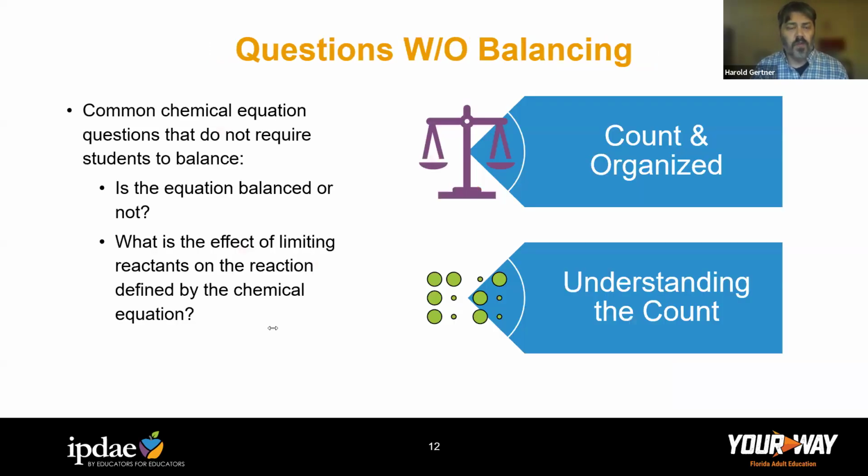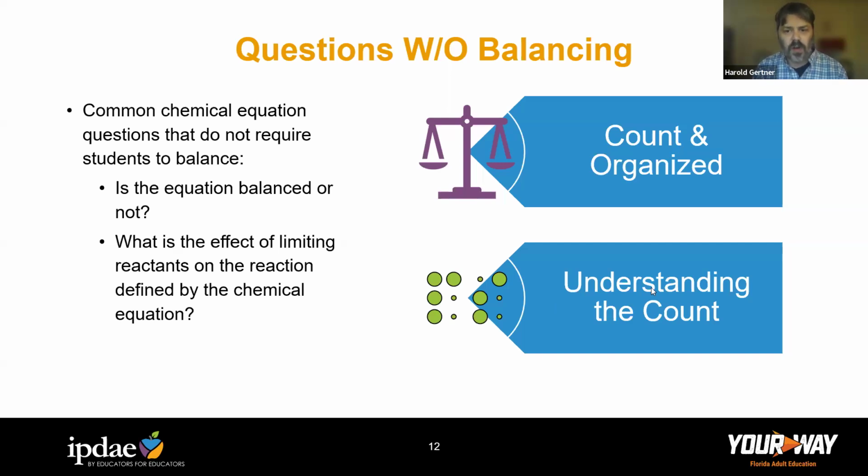Okay, so how do we move beyond that? Well, we started a little bit with this already, because we're going to get ready to balance again and answer some questions along the way. We're going to count what we've got and organize it. That's where I say we kind of started just a little bit there as I started to count some of the hydrogen atoms. But we're going to count and organize things, and then we're going to interpret or understand a little bit more what we're counting and what's going on with the equation.